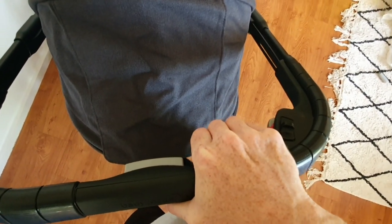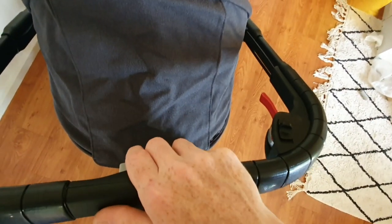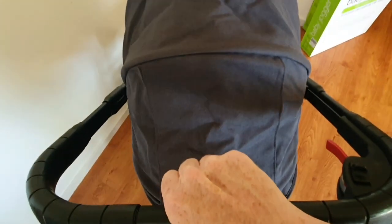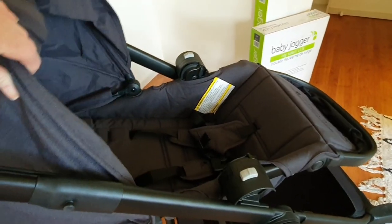I will show you the brakes in action a little bit later in the video, but this is the decelerating handbrake for hills and that sort of thing. For parking, you just push it forward and snap it into position like that. You've also got a telescopic handlebar, which is great because of all the variety of different positions you can do with this pram.